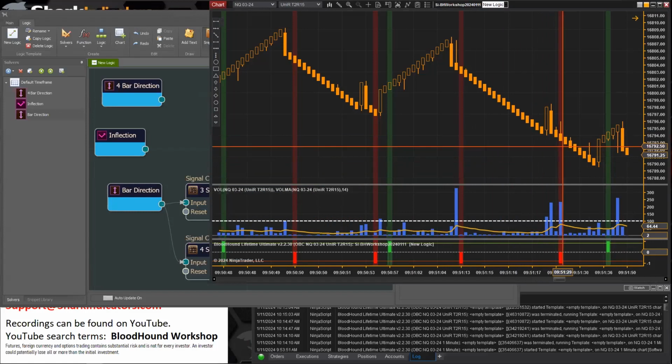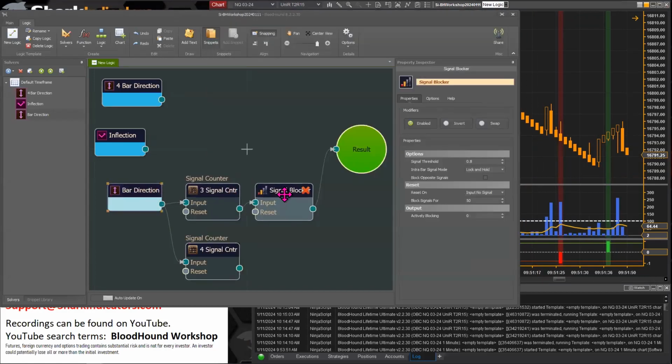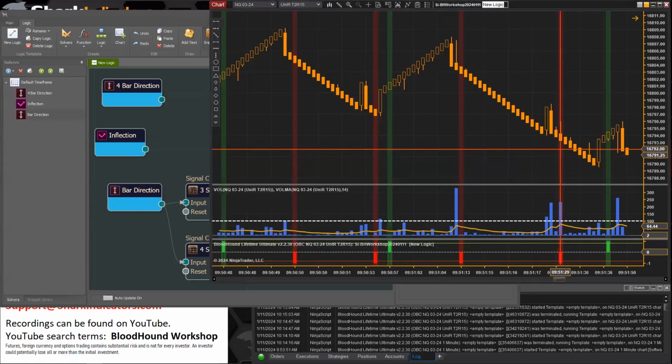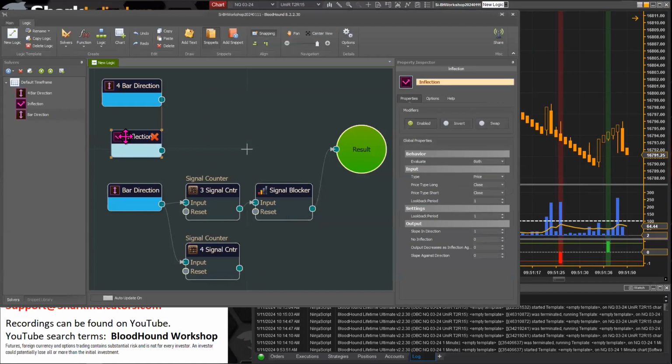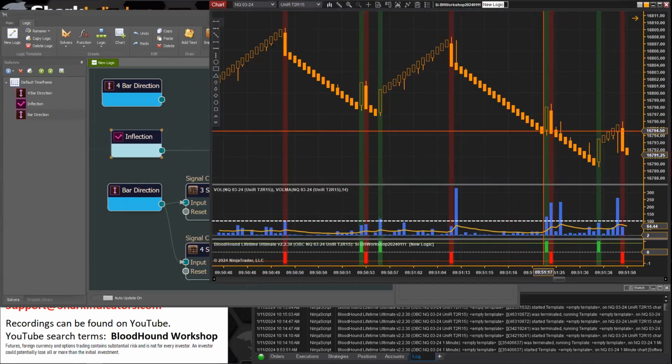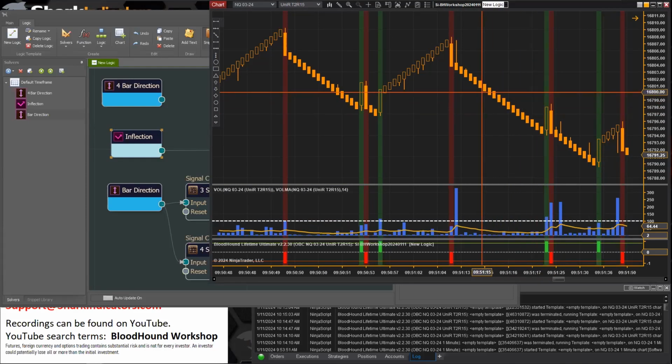So the input no signal is the one we could use. Again, there are several ways we could reset the signal blocker so that we get the next signal going through. For example, we could use the inflection signal here. So when we get this up signal, we could use this long signal to reset the signal blocker.